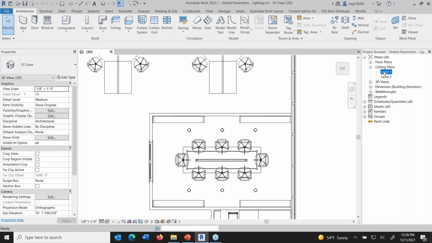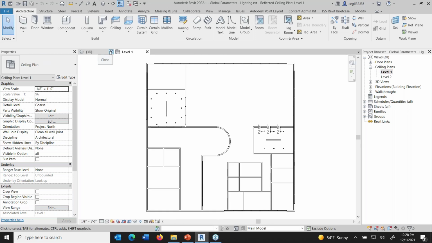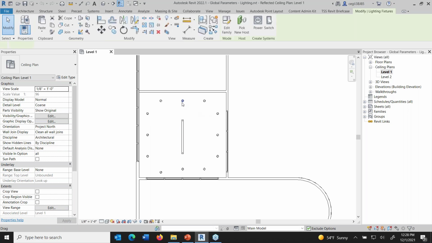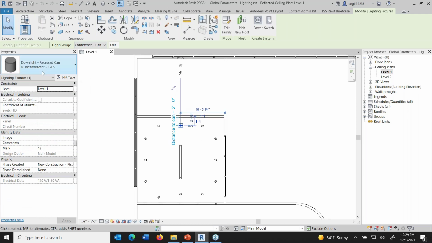Okay, and with that said, let me go to the ceiling plan here, so now you can't tell quite as much what's going on underneath it. So let me start in this room up here. Some of these already have some on it, but I will show you how we can make them ourselves. If you have a global parameter on, in this case, a can light, when I click on it, it looks similar to what we saw in the family editor: width, length, height, whatever it is that you want to fill in. In this case, I chose distance to can.